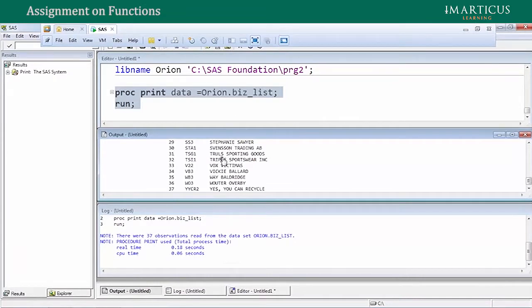So this is what I have in my BizList dataset. If you see, primarily we have two variables, account code and account name.